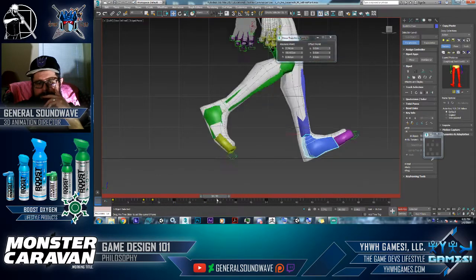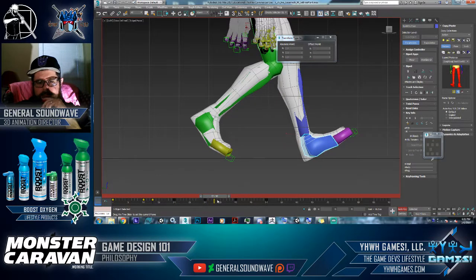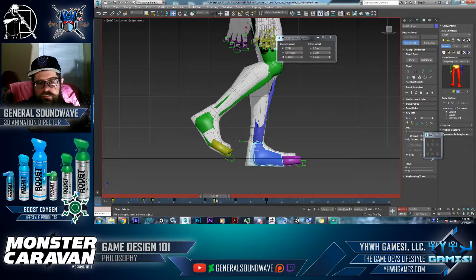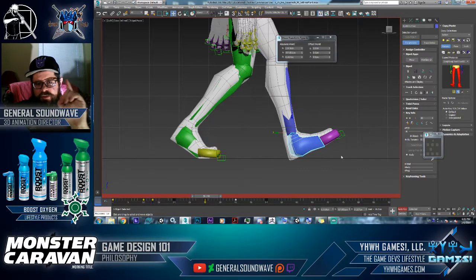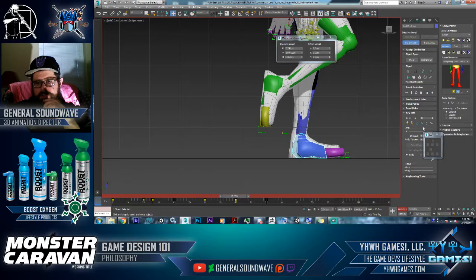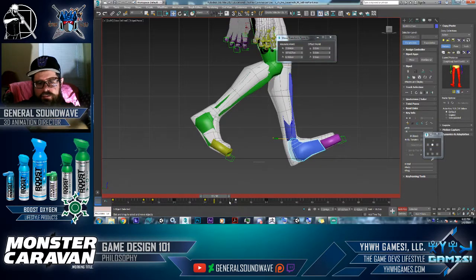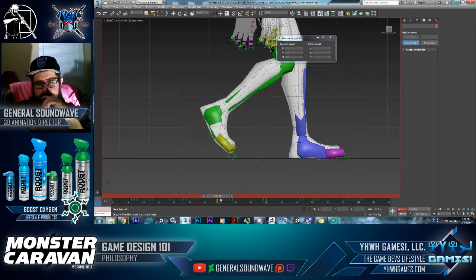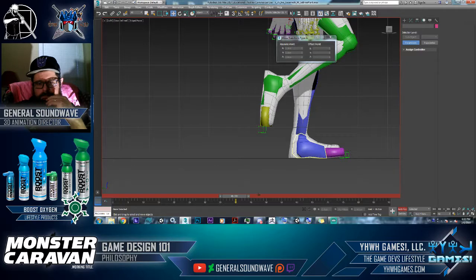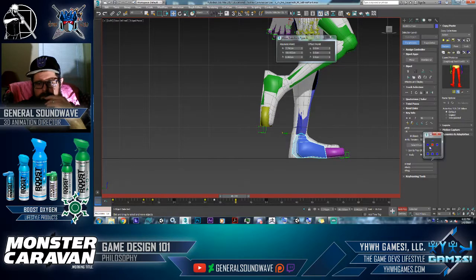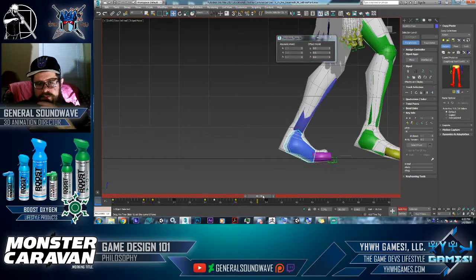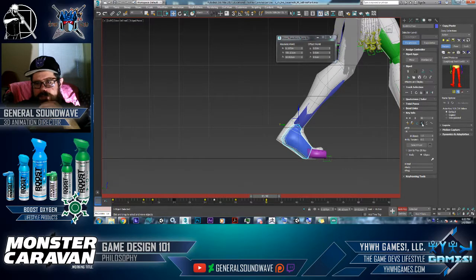Same thing over here. It takes too many frames to get over there, so we're just going to copy this over like this. But I forgot we've got to set our slide key first. Move it over here. Set our slide key here. Let's move it back over here. Just like this. Okay, and that means it's going to have to push off. We're going to have to hit the slide key here.